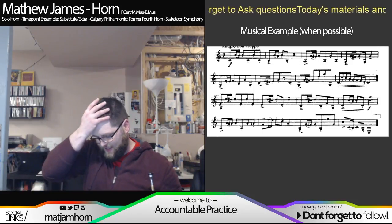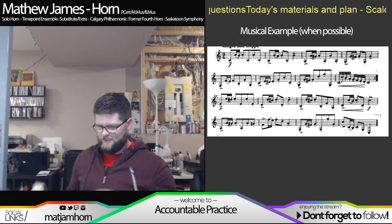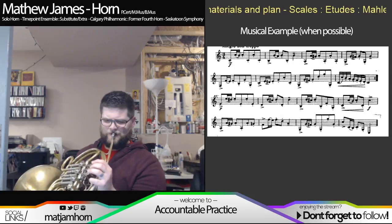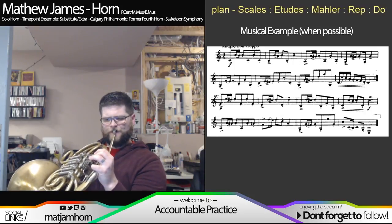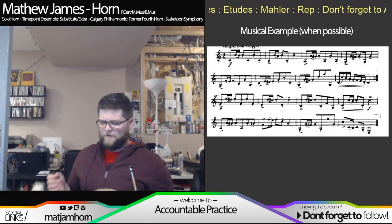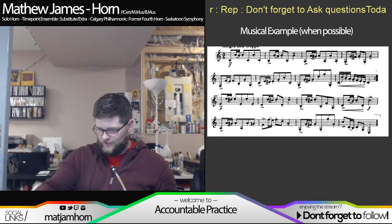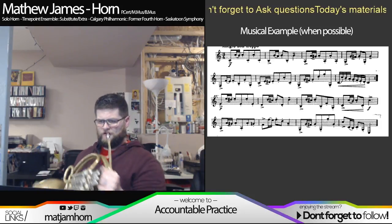The issue I guess I'm having right now is I'm not keeping the staccato eighth note equal throughout each note, so that's why I'm just trying to dial in now. That's better. There we go. Okay, so I'm going to go from the opening to the end of the third line with the repeat, and then we're going to move on, and the goal for this right now is just equal eighth notes, keeping everything nice and balanced.